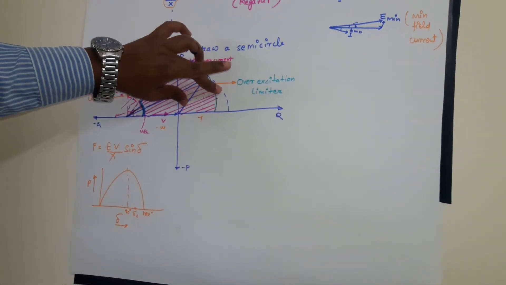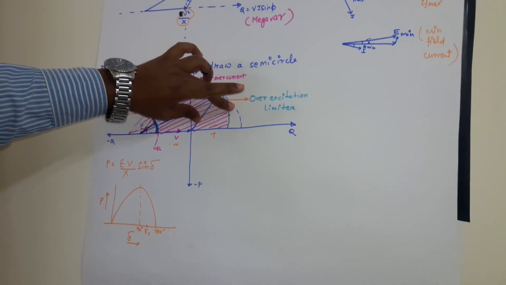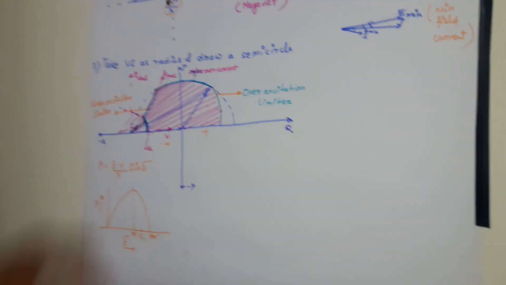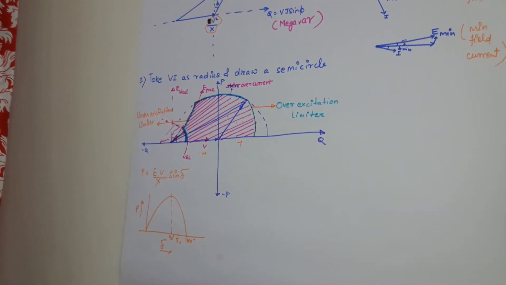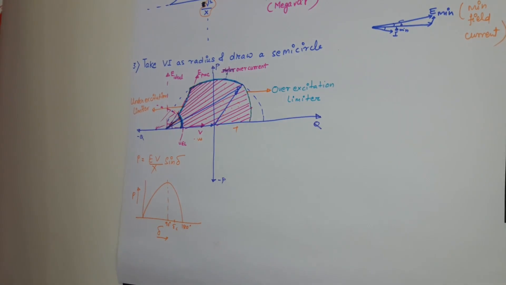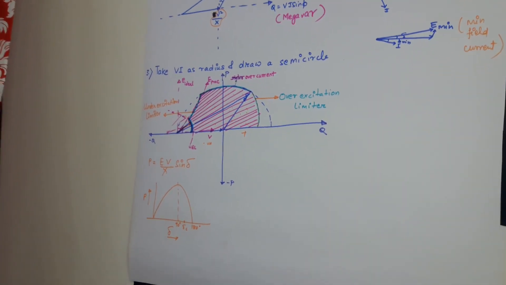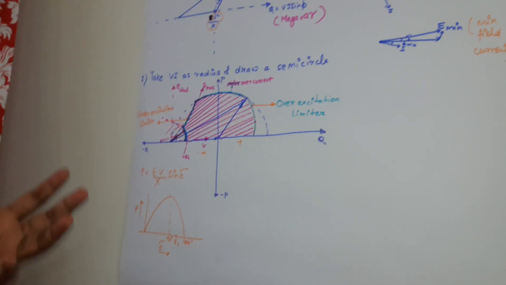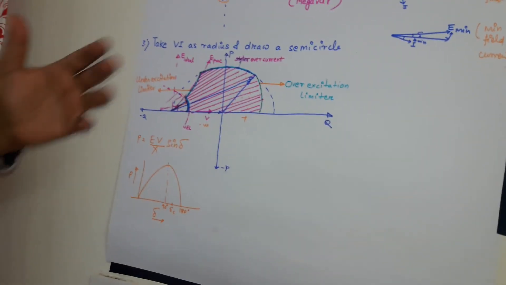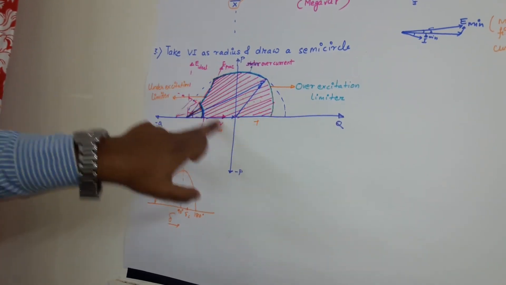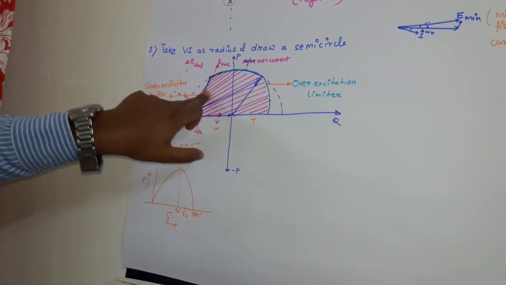The reason behind this is that during day time, in grid, the inductance is dominating the line capacitance. So we have to feed more reactive power because inductors are absorbing reactive power. But during night, the line capacitance, they are dominating the load inductances. So there is abundance of reactive power in the grid. So it will be sent back from the grid to the generator. So this is during the night time, this zone.